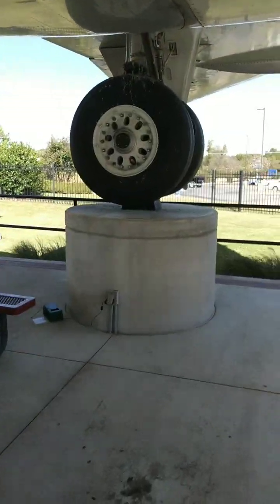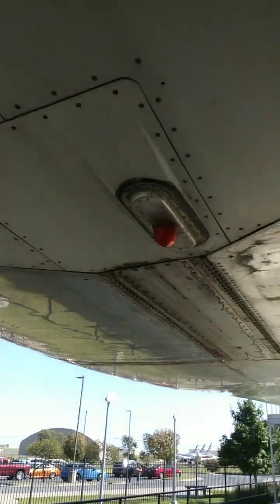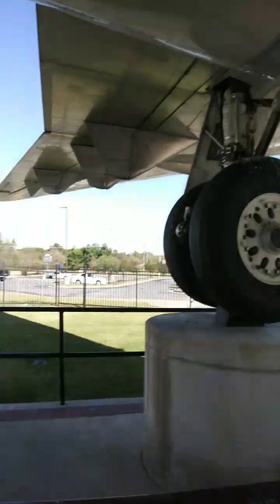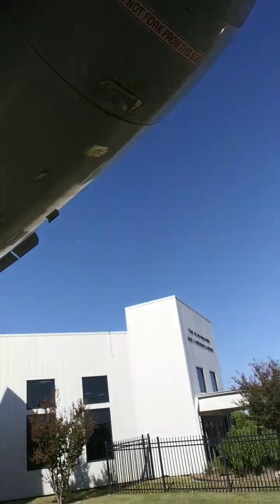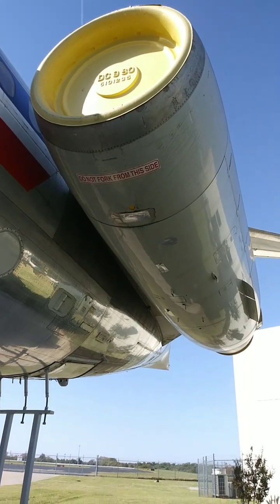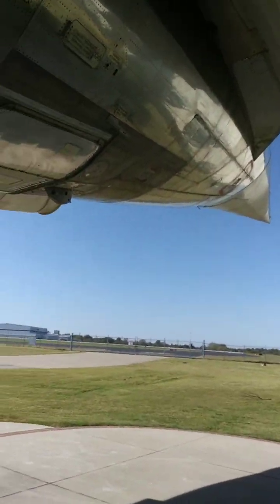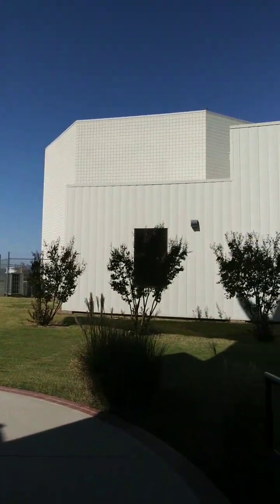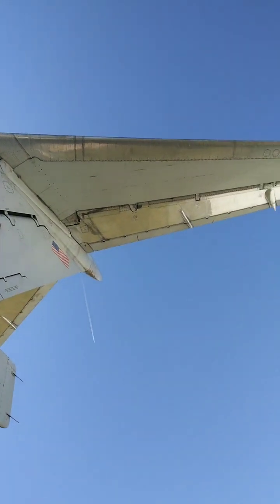This is the last flight in service. You guys know that little beacon — there it is, that red beacon that lets you know the aircraft is about to move. These are your engines — wing-mounted engines, they were fun to work on. You guys ever wonder where your waste comes from? There you go — there's a little port in there that comes out right there. There's the tail.